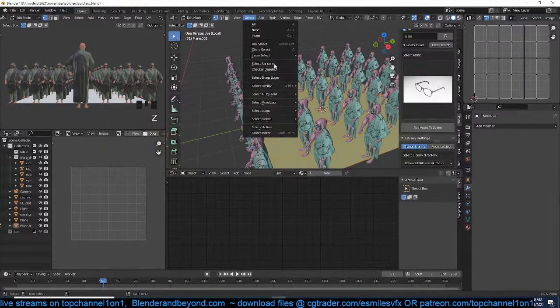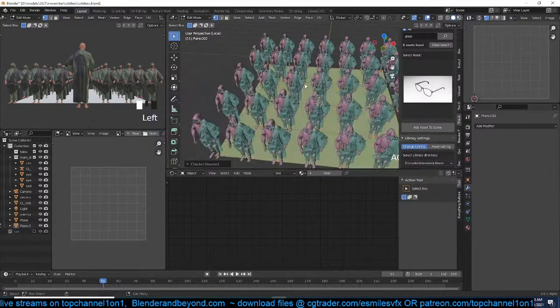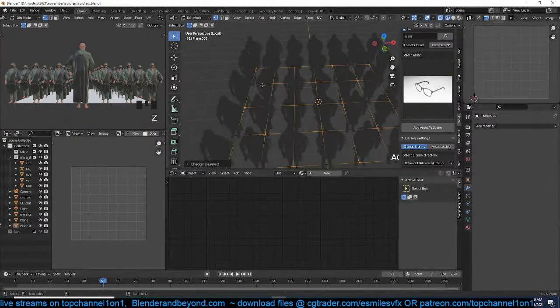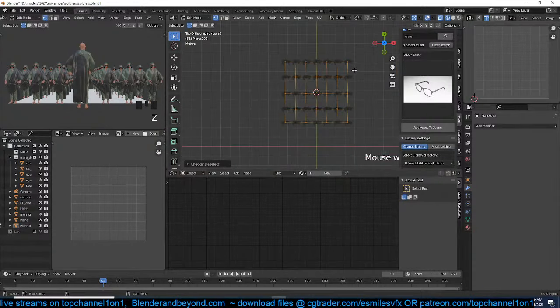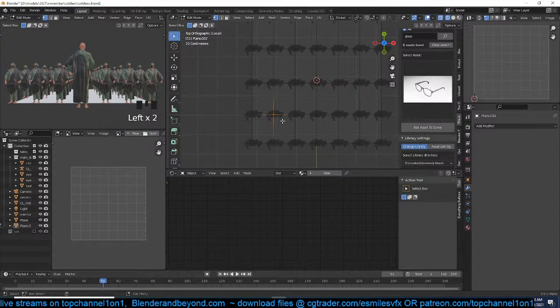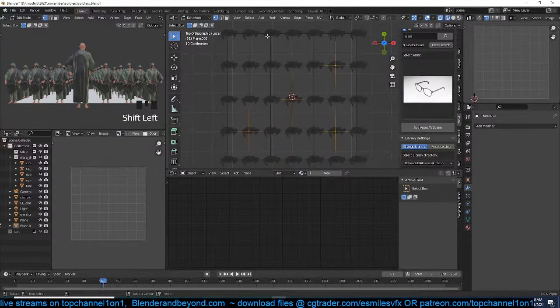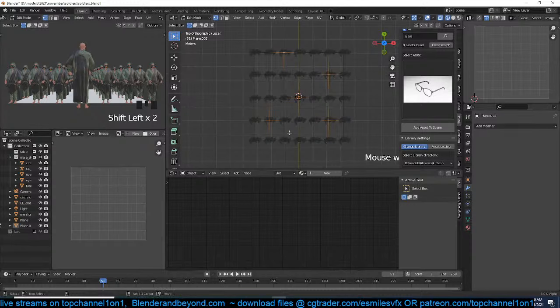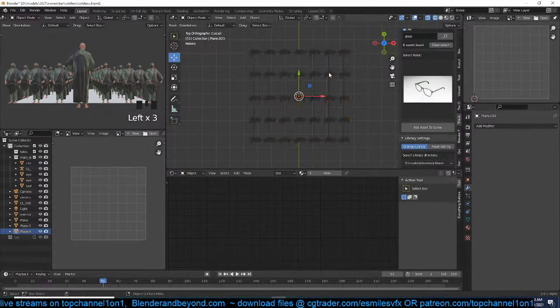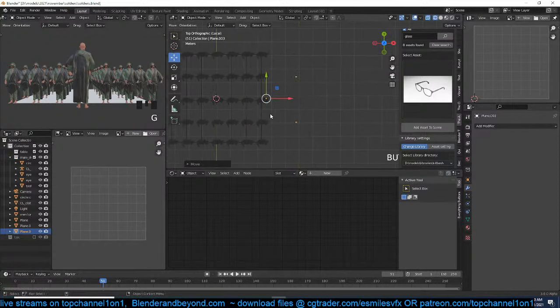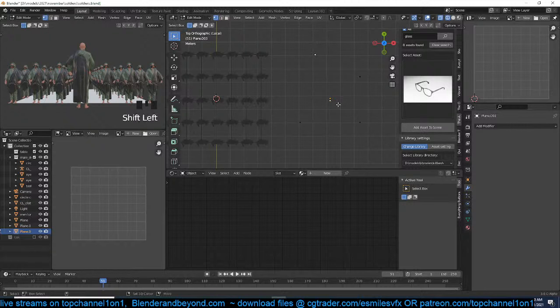I can go and select, check a deselect, so that we deselect a checker like that. That will also create a pattern. So I can come in here and just select a few random vertices like that, Shift D and then P to make a copy of this and just have it here, and I can connect them so that is much easier.